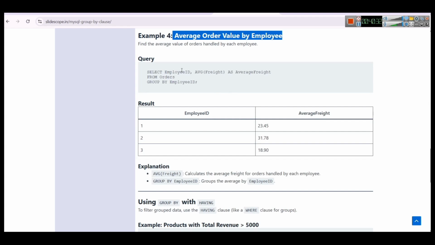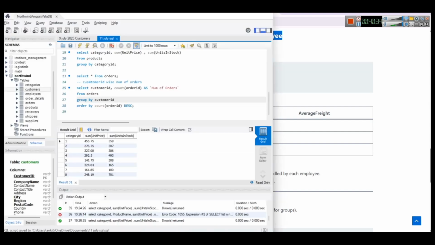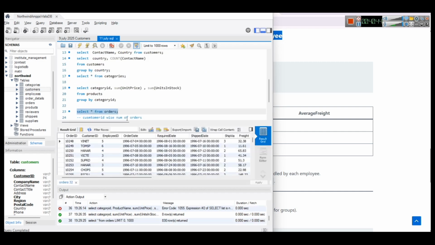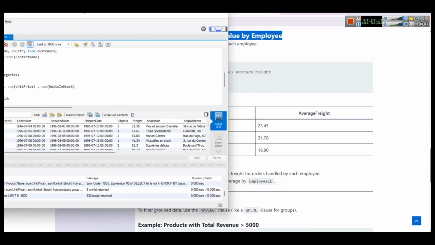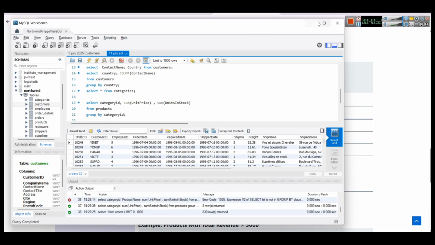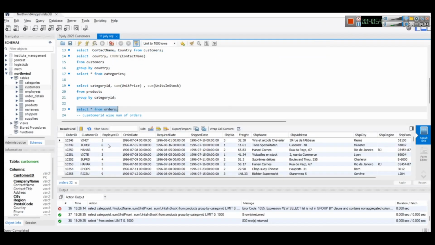Select employee ID, because if you do select star from orders, you will see that every employee has received orders. Since every employee has received orders, what is the average order value?